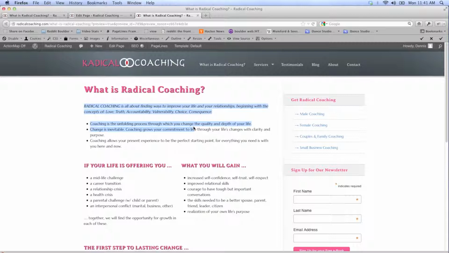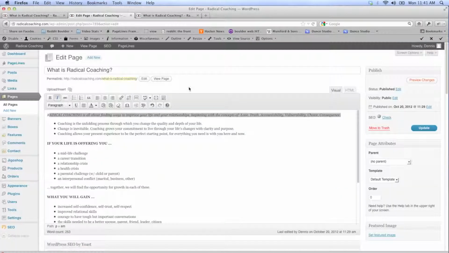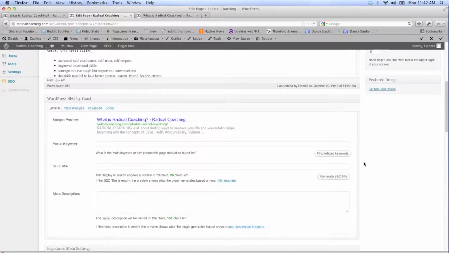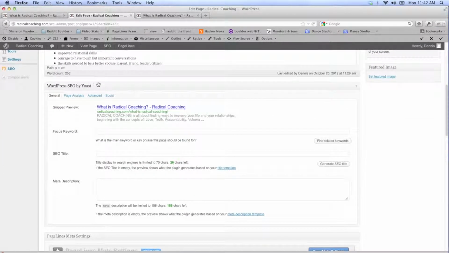Once you have people coming to your website a lot, it's better to do that. And then if you want to actually publish it, you just click update, and it will automatically publish for you. There's a couple other things to keep in mind when you're doing these kinds of updates on your pages. If you're changing the content a lot, go down here, and you can see this WordPress SEO area, and it's a good habit to fill this out every time you make an update to your page, or if you're making a new page or a new post for that matter.